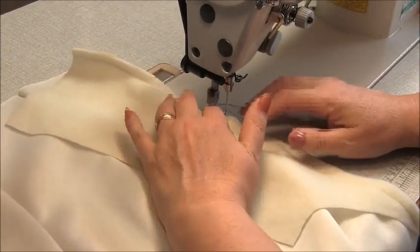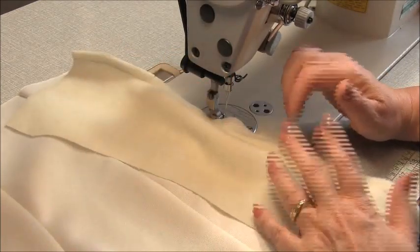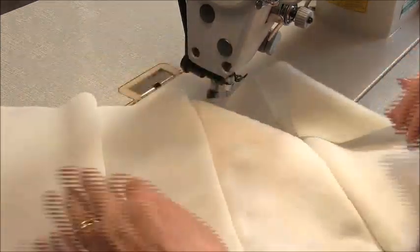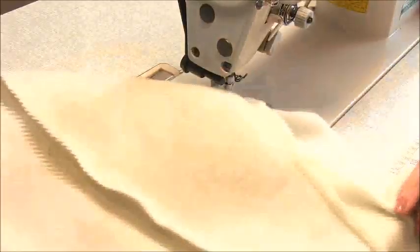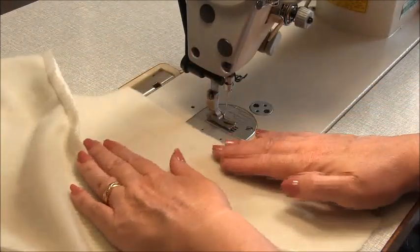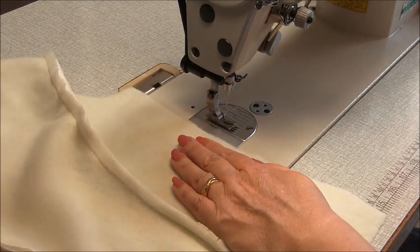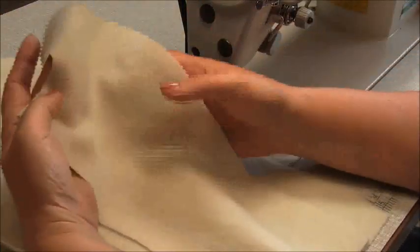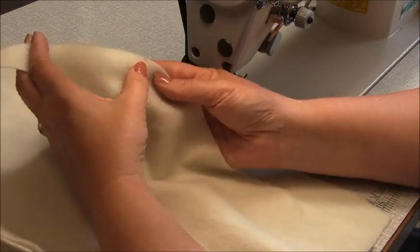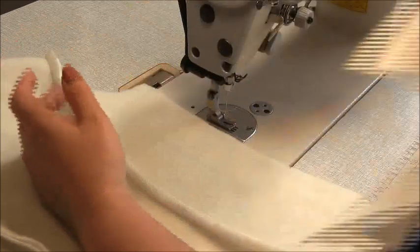Now seam direction does matter with sewing, so if you decide you want to sew from the bottom up, try and sew all your seams from the bottom up. So this is the stage we're at now. Now we're going to sew the side seam. So you'll need to find the piece that is the side front. And as I mentioned earlier, you'll know it's the side front because there's a small notch part way down.